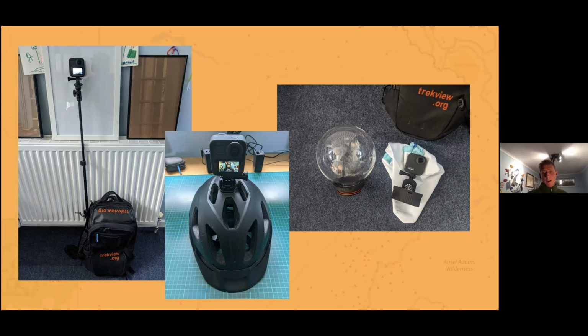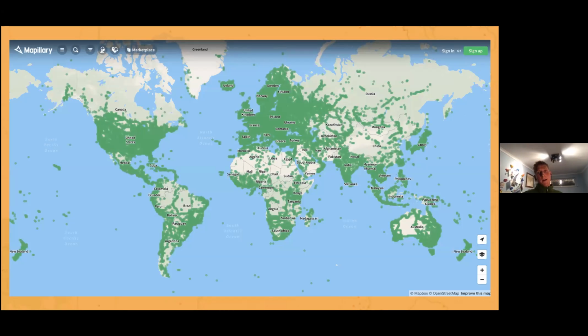And in getting into this project, I discovered a service called Mapillary. For those of you on the call that are unfamiliar with Mapillary, essentially this is Google Street View, but completely user-contributed images. So anyone can take a smartphone or an action camera or a 360 camera and publish geotagged photos to the Mapillary platform. Under the hood, they also do a lot of other cool stuff around just the photo itself and allowing people to be able to jump down and get that street level view.